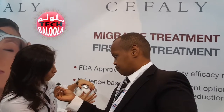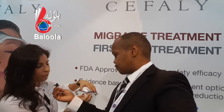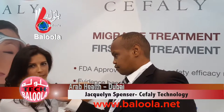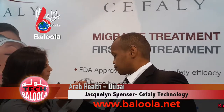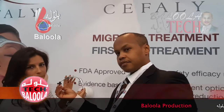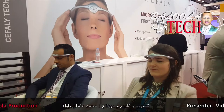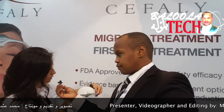Yes, it's very simple. You have an electrode that you stick on the forehead of the individual and then you clip on the Cefaly very easily. There's only one button that you press which stimulates the nerve. The device is very simple — it has one AA battery on each side. Once it's finished working, you can just replace the batteries very simply.